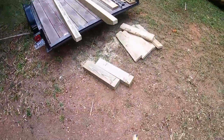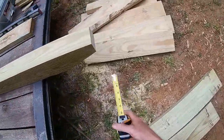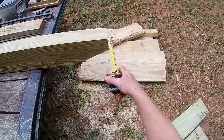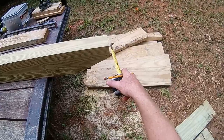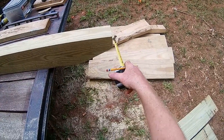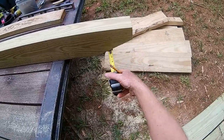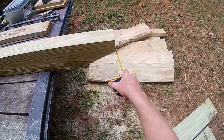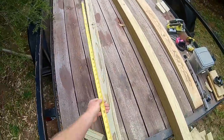All right. Now I've already gone on here and cut my little skid point. I think that's a pretty decent one. These are treated 4x6s, and I went about halfway down, 2 3/4, and did about a 22 degree angle going back. So I think that should do pretty good. And I've made these 14 feet long.